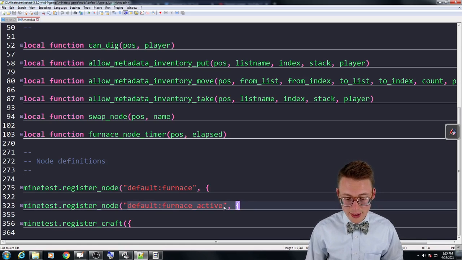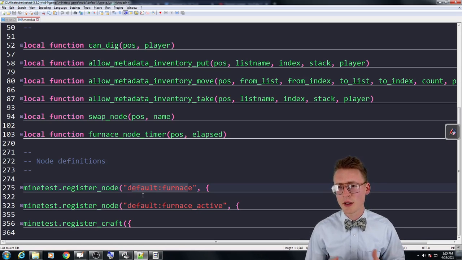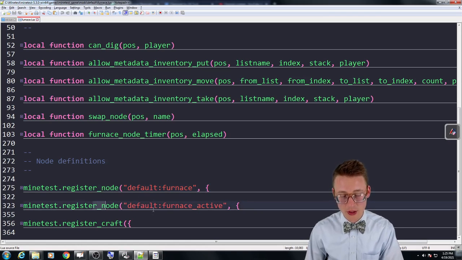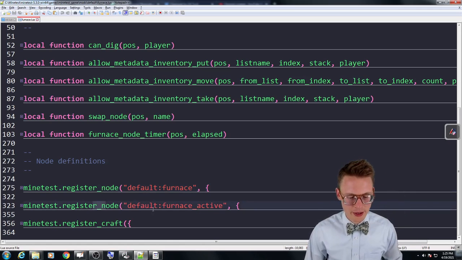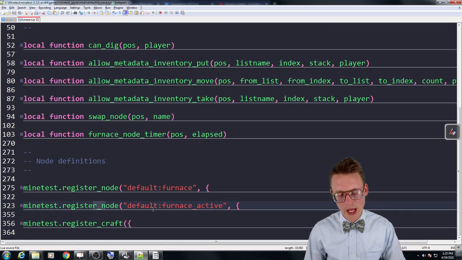You may notice something about these two, and I'm not going to give it to you, but there's a reason why they've defined two different nodes, one that's furnace and one that's furnace_active. Okay, think through that, and you don't have to answer me, but just think through that.